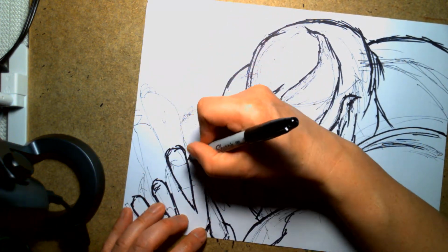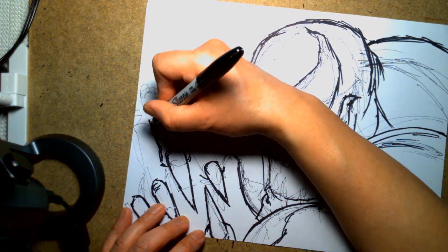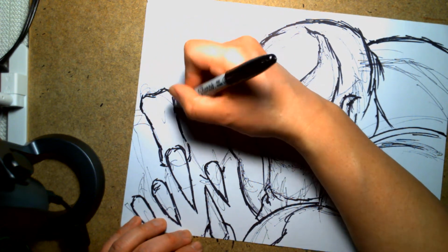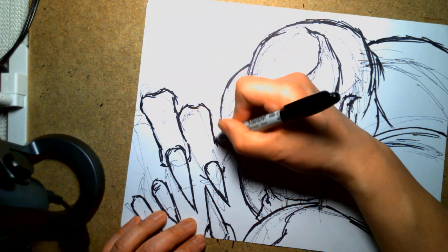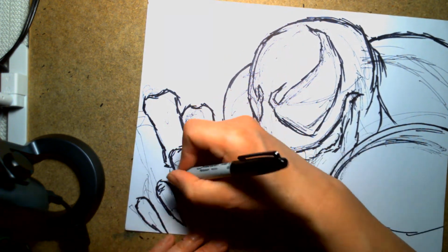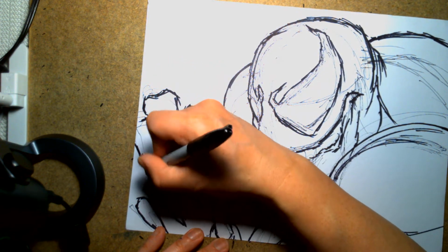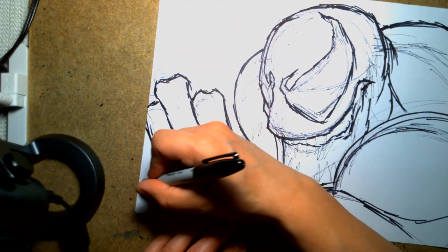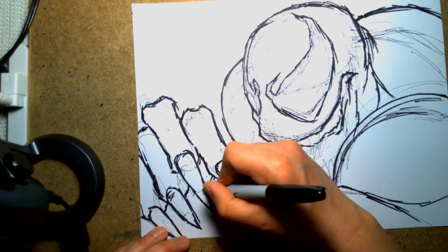At least now, it's one of those things. I know some artists can see the drawings in their head before they put the pen to paper. I'm kind of 50-50. Sometimes I can see it in my head, and other times I'm not gonna know what it is until I actually just start drawing it, and it starts taking a life of its own. For me, that's the most enjoyable way, when drawing's a little bit more organic in that sense.